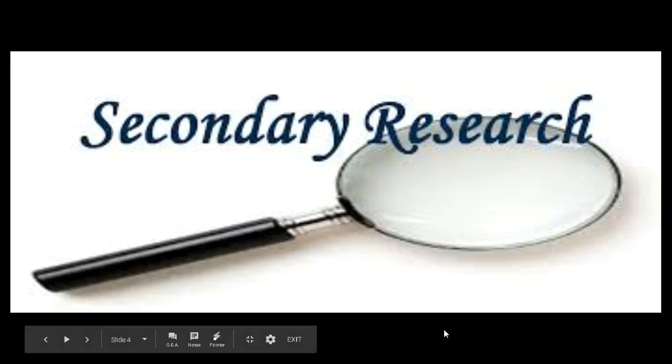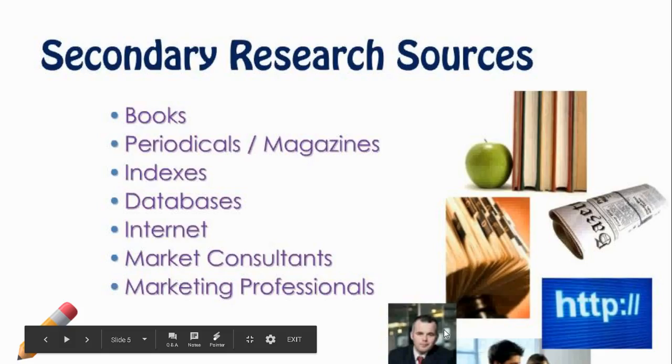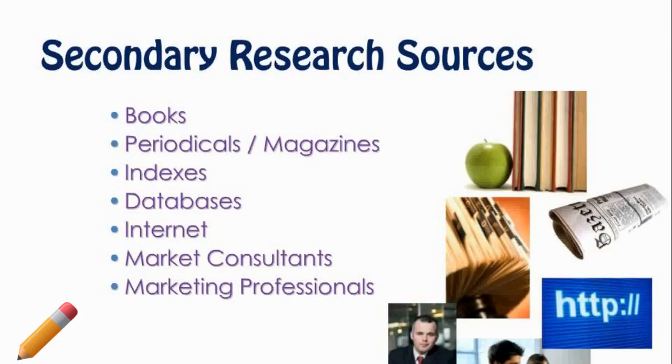There's two different kinds of market research that we're going to take a look at. There's secondary research, which is taking a look at research that somebody has already done for us. So, for example, the government does a census every year. Do you know what a census is? It's when they survey the community members, and it's mandatory, and to find out who lives in the home, what your ethnicity is, what your age is, what your income is, and a little bit about your family. They collect all of this information, they put it into what they call a census, and then they provide that information to the public, right?